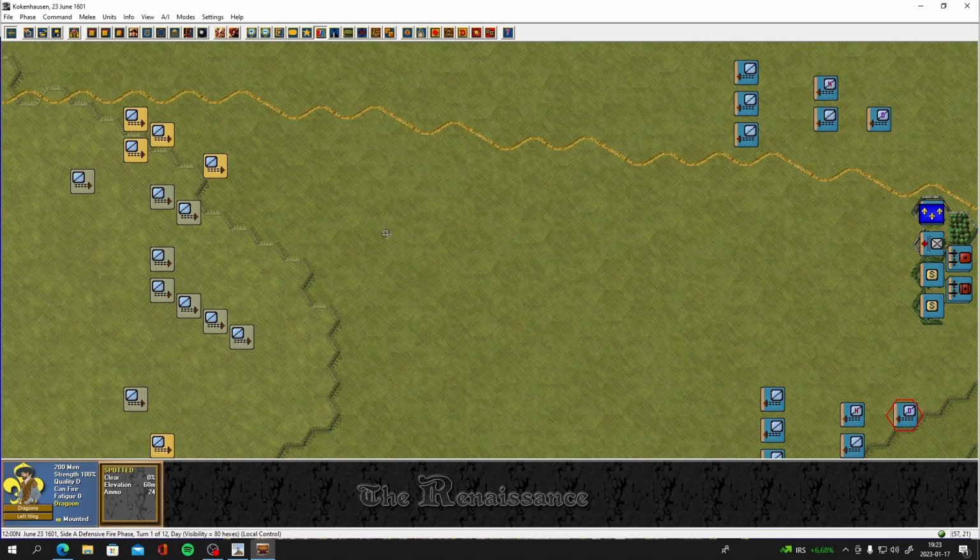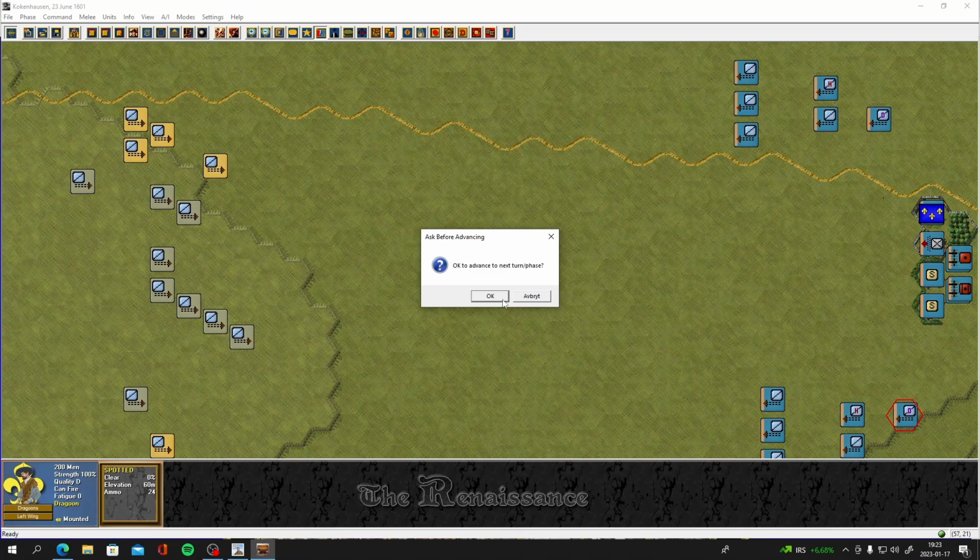And I'm probably going to chop this video up and add blank screens showing the different phases. So the defensive fire phase, there's none of that. So I have to end my turn now and then send it to my opponent there.